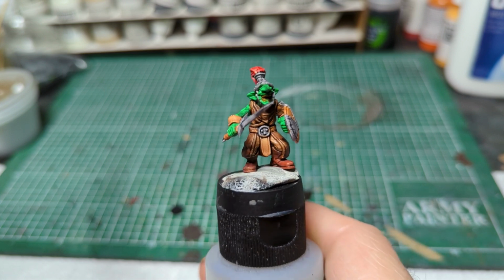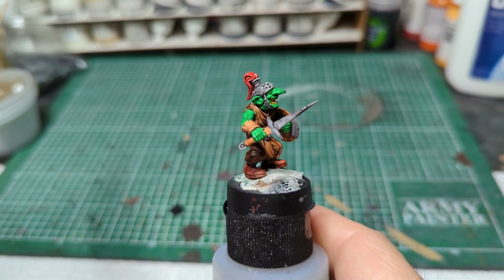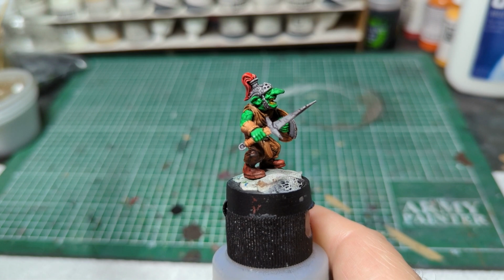So that's a goblin down. It went by really quick. It's pretty easy to do. This is by no means a gorgeous paint job, and I certainly could have done a better job if I had painted it the old-fashioned way. But I would guess that that would probably have taken me about 3 times as long. And for the amount of time I spent on this thing, I think it looks really good.